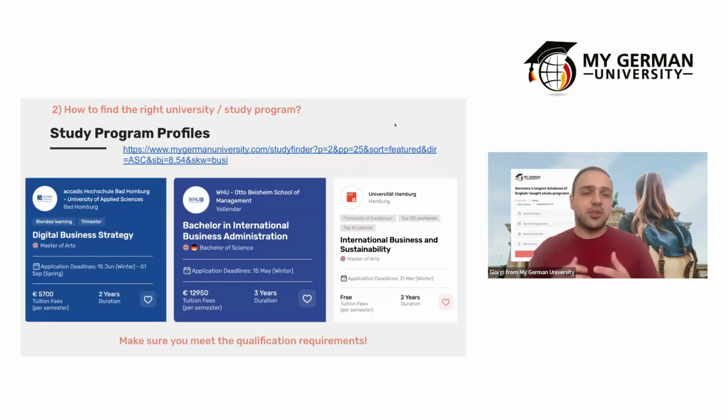Last but not least, another suggestion. In combination with the elements that I mentioned before, when you're searching for programs in our study finder, please be a little bit flexible, not too strict at least, with wordings. When you combine this kind of flexibility with the elements that I mentioned before, you'll make sure that you are aware of almost, if not all, of the opportunities that Germany is able to offer you in this regard. Then you will be able to make an informed decision, which is crucial, as I said before.